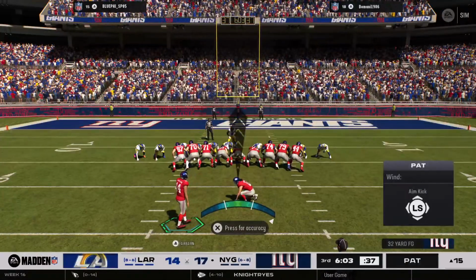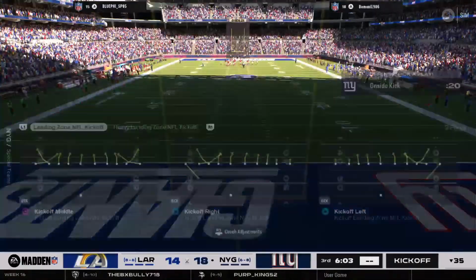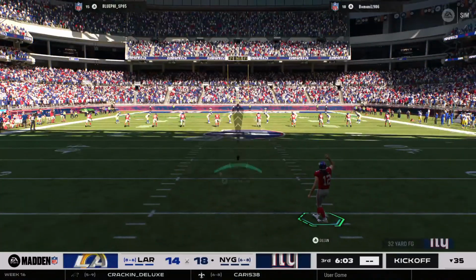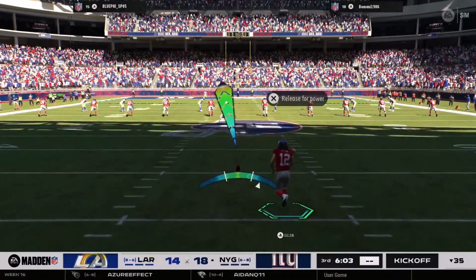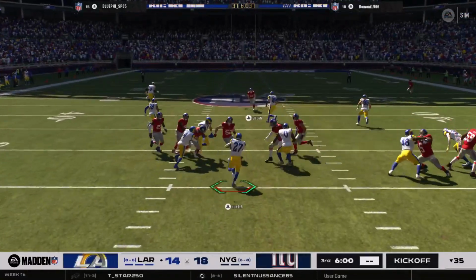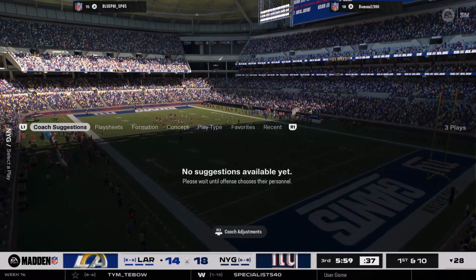Here's Kaimi Fairbairn on for the extra point. The point after splits the uprights. And the Giants take a 4-point lead. Giants 18, Rams 14. The Giants ready to kick this one away, and off we go once more. This return starts at the 5. And he's going to make this to the 28 before going down. First and 10 at their own 28-yard line.